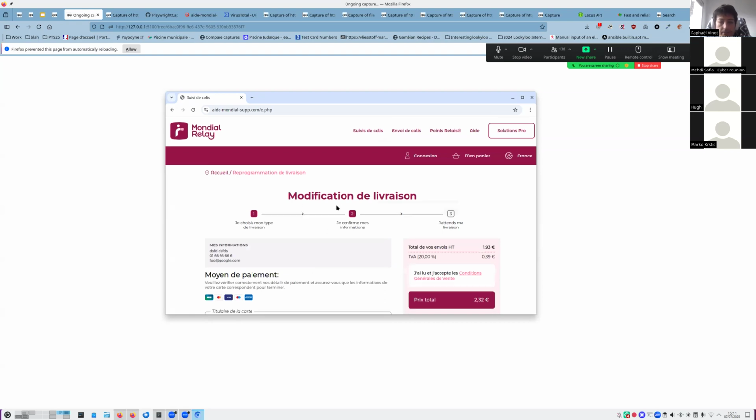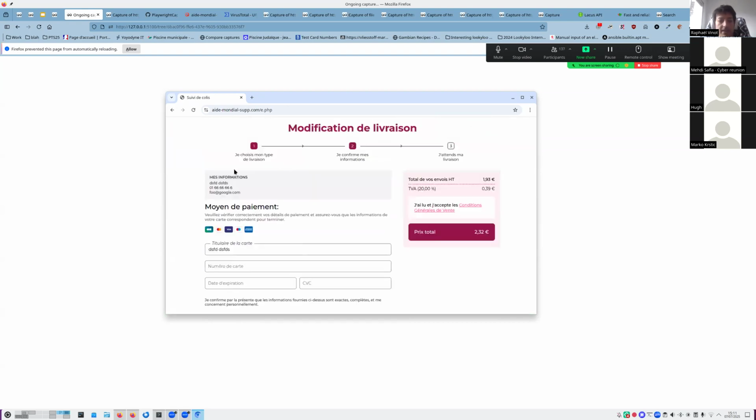I click on next, and then I land on the page that actually has my credit card information. So you can go all the way through there.